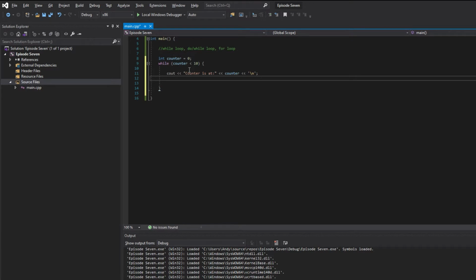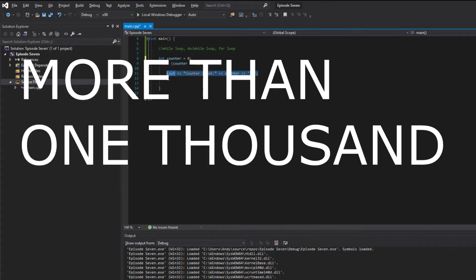And then the most important thing for while loops is to always make sure that your while loop has a finish point. What do I mean by that? Well, the way this is going to run is that it's going to see that counter is equal to 0, and since this condition is met, it's going to run this and run this and run this, because this condition is always going to be met. So it's going to print this 1,000 times.